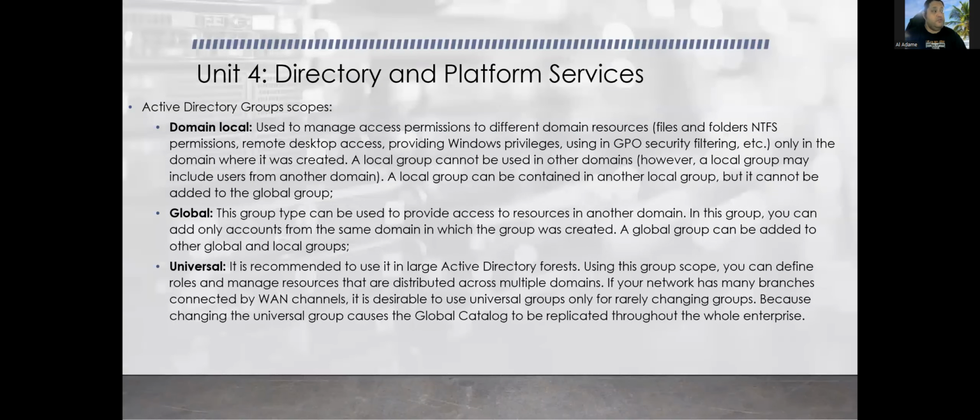So group scopes for Active Directory. Domain local: used to manage access permissions to different domain resources, files, folders, NTFS permissions, remote desktop access, providing Windows privileges, using in group policy security filtering, etc. Only in the domain where it was created. A local group cannot be used in another domain. However, a local group may include users from other domains. You can kind of crisscross that way. A local group can be contained in another local group, but it cannot be added to a global group.